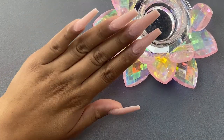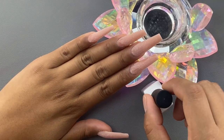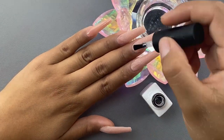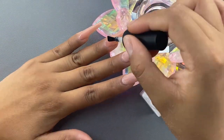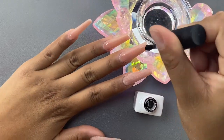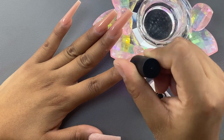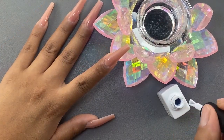Now let's get into today's nail art process. Today I'm going to be showing you guys how to do super easy 90s nail art. All of my tutorials are nail tutorials for beginners, so I promise you — if you were scared by the thumbnail — do not be scared, this is going to be so easy to recreate at home. I did not show the poly gel process today because I wanted to focus strictly on the nail art.